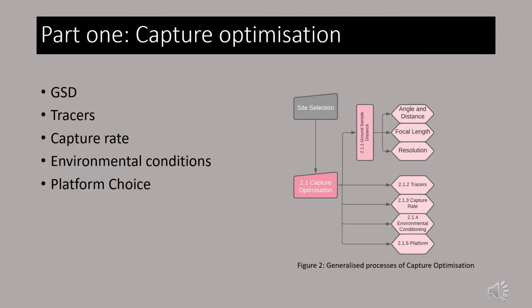This was further broken down into 5 subheadings, and we're going to start with ground sampling distance, or GSD for short. As I discuss each of these subheadings, I'm going to try and go into a little bit of depth for what they are, but the main focus will be what they mean for velocity techniques. I'll provide some figures and diagrams where possible, all of which will have come from the paper that this work comes from, which was published last year.